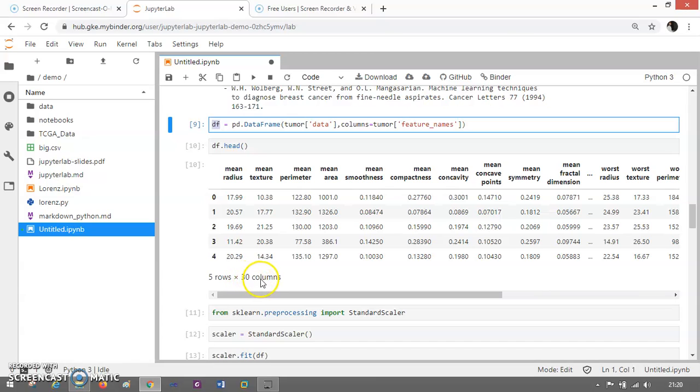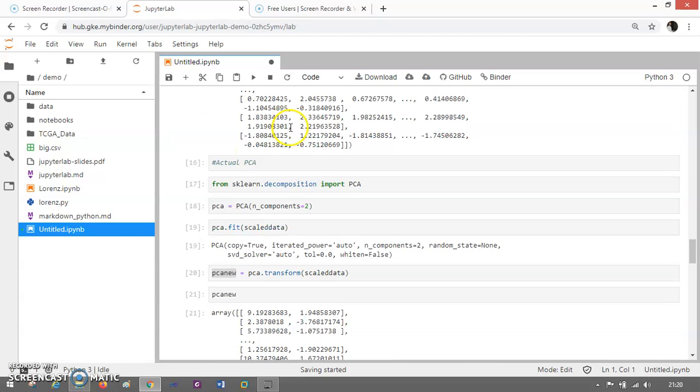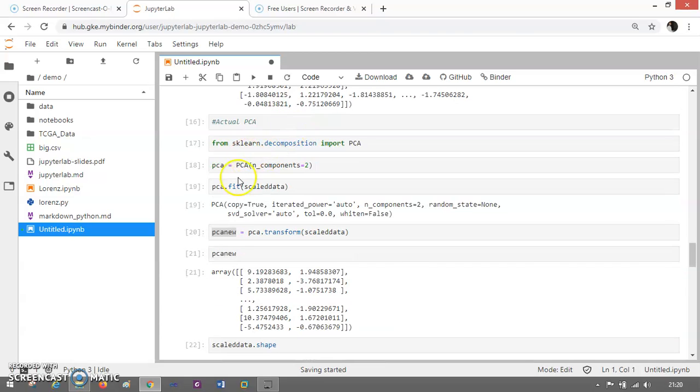Because you are using 30 dimensions, which is not going to give you the kind of result that you want. Instead of using the complete df, or more precisely the scaled data, you use this PCA new, which is the lower dimension of data. Now you can use it for a prediction algorithm or for any classification algorithm.